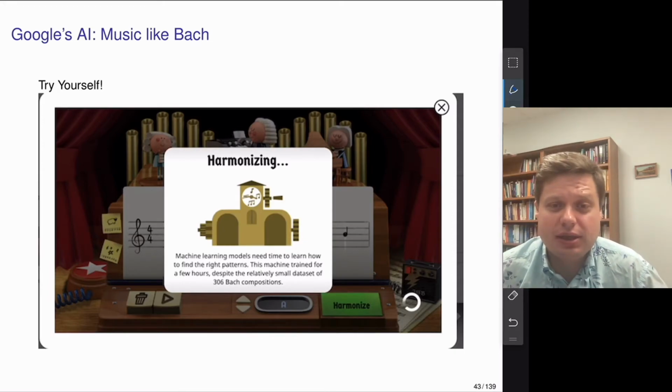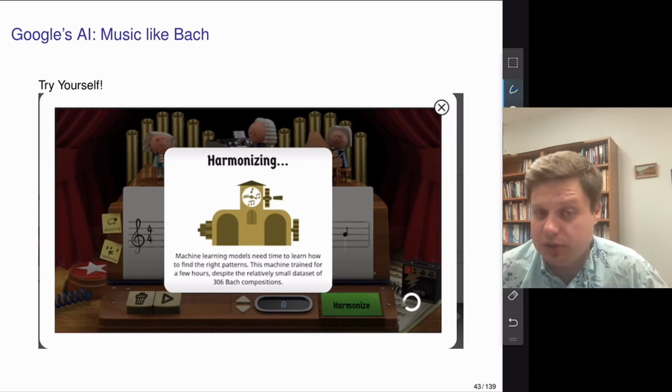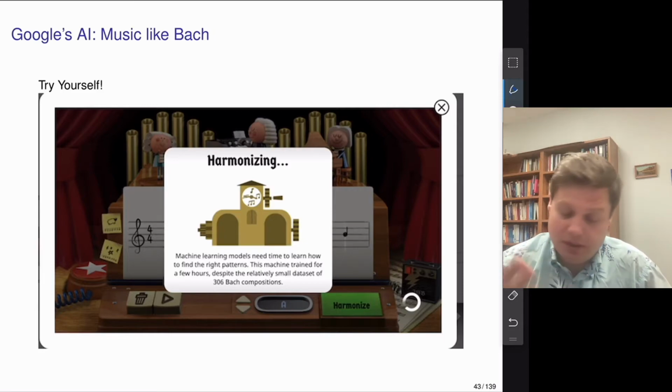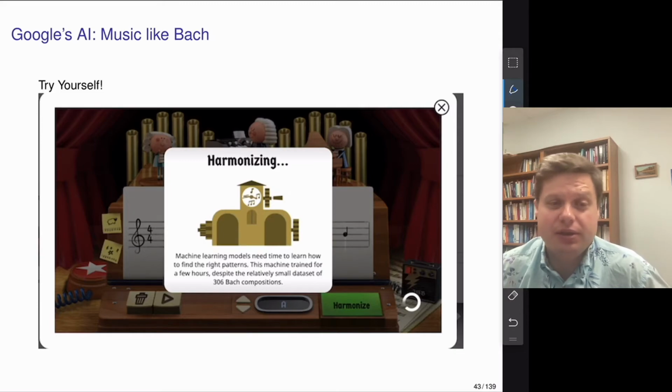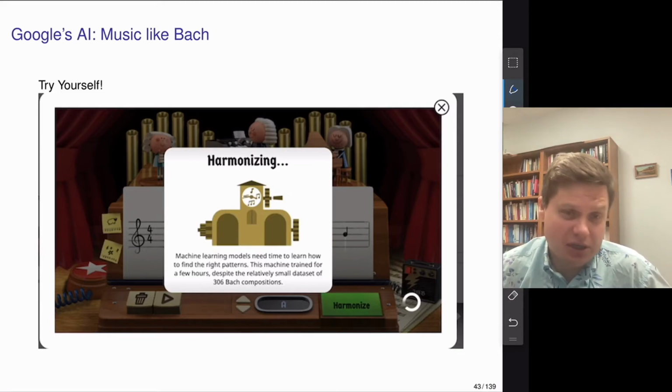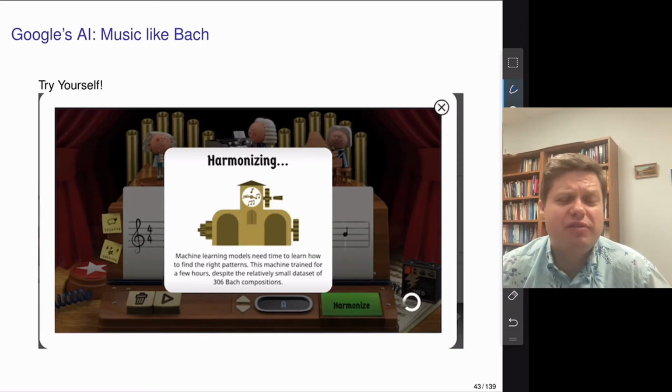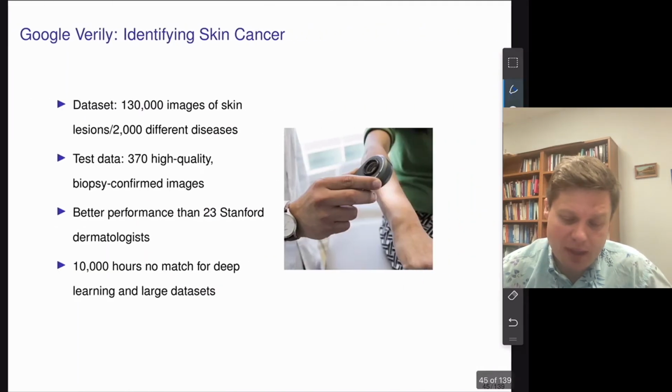Google had this little project where they can generate music, and they claim that they can generate Bach type of music. They took all the works by Bach and they tried to analyze them, and then they tried to generate new ones. And a friend of mine who is a poet claims that poetry nowadays also can be generated using neural networks, and it would actually pass the standard of modern poetry. So you will have a hard time distinguishing human written poetry from machine written poetry.